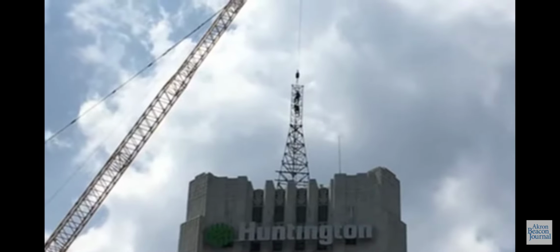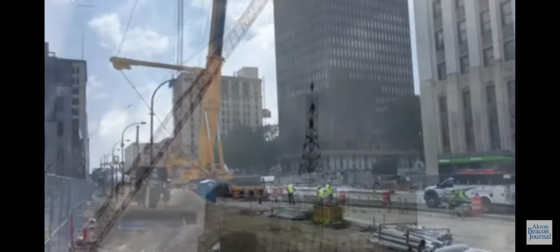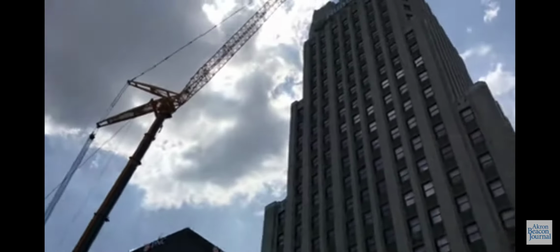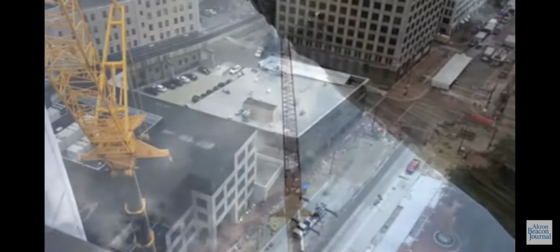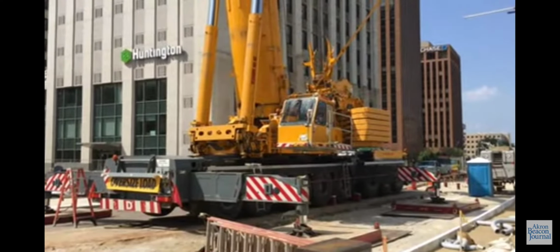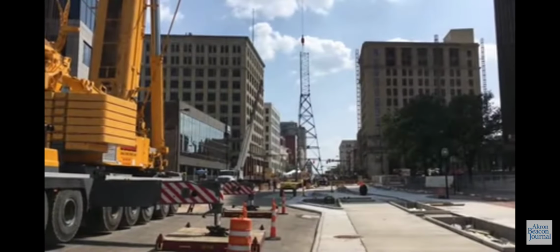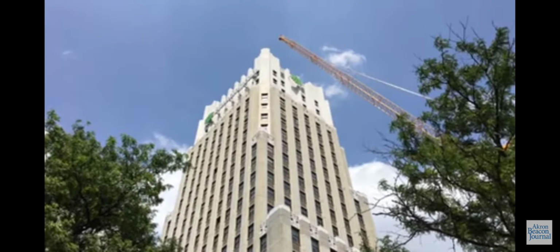If you look closely, you'll see two workers on the antenna on top of downtown Akron's tallest building, the Huntington Bank Tower off South Main Street. The 120-foot tall antenna tower, a fixture since the 1950s, was taken down Wednesday, changing and shortening Akron's skyline. Owner Western Reserve Public Media said its antenna was no longer being used and needed to come down. The work took much of the day, with the last piece safely coming down late in the afternoon by Canton Erectors workers using a 465-foot tall crane. For the Akron Beacon Journal and Ohio.com, I'm Jim McKinnon.